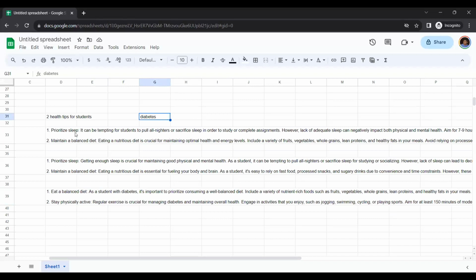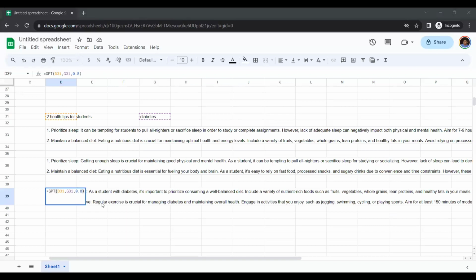So here I didn't change anything. I have only added the diabetes part. So it is giving an easy way, instead of making two separate health tips for students facing diabetes or some other health complication. I have given a separate cell so that it can take it. So that is this part. I have given you the example of all the values present in the syntax, so I have explained it.